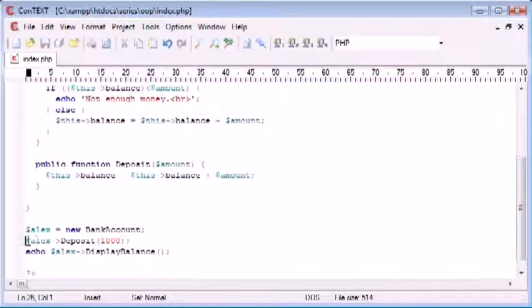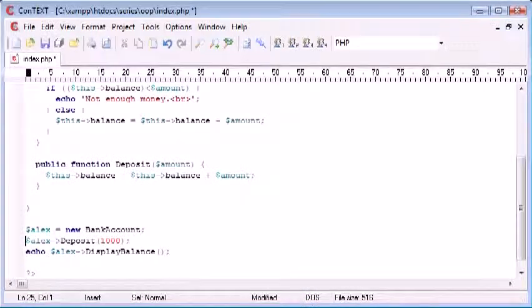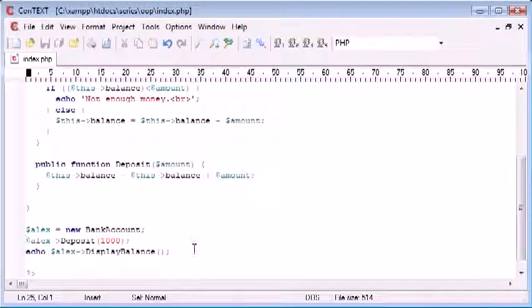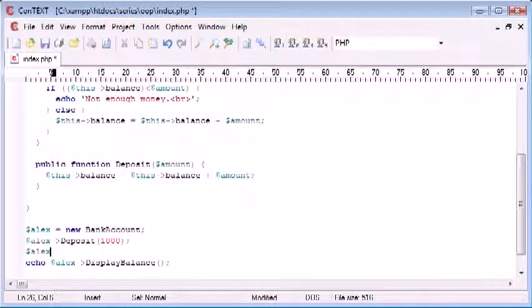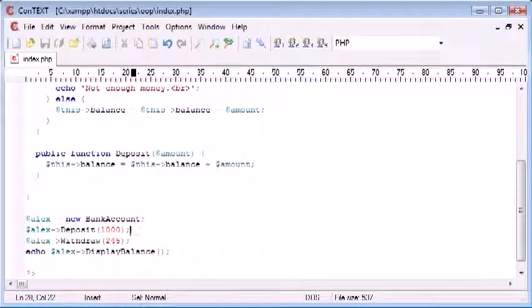So let's get rid of this line first of all and see what we're left with. So balance 0. So now let's come into our code and uncomment this. So now we're depositing £1,000, and our balance now changes to 1,000. So now what happens if we want to deposit £1,000 and then we want to say withdraw 200 and something? So we can say withdraw 245, for example. So you can already see that this is such an easy way, once you've got your correct structure set up, to do specific things with your class.